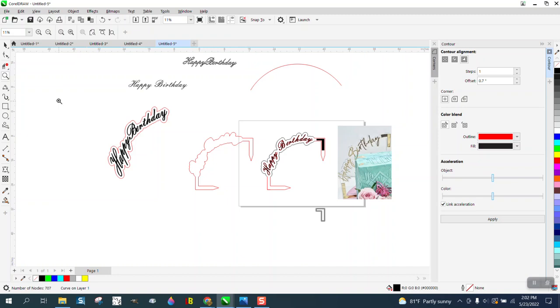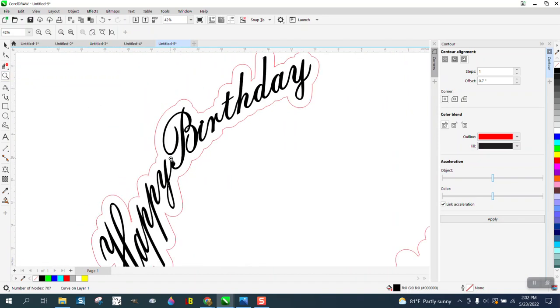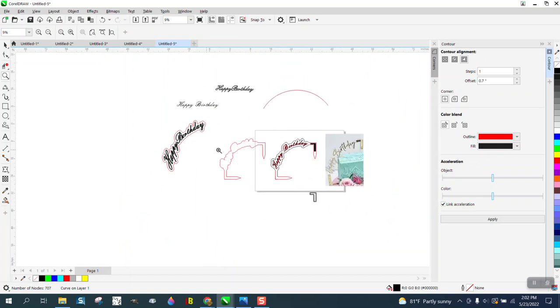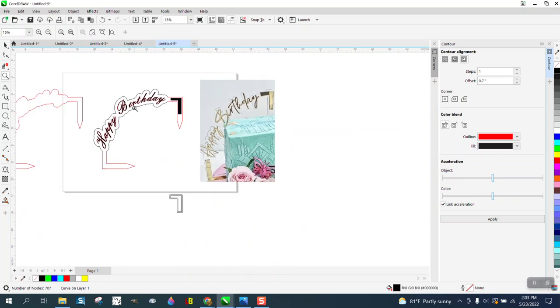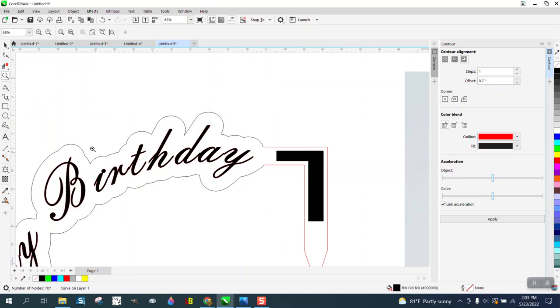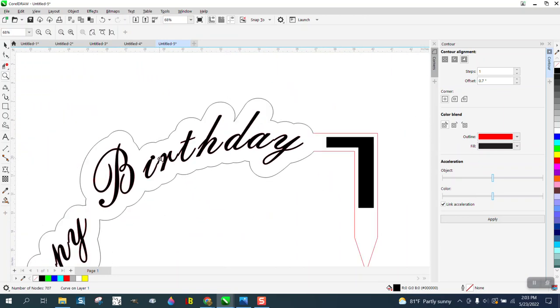I like it. I maybe would not have both the words connected, but it would be a lot easier because the gentleman wants to glue it on top of that clear acrylic. So it'd be a lot easier to glue if it was all one piece, or at least 2 pieces, instead of having individual letters to glue. I even made the dot, and like I said in the video before, I would clean up some of the joints before I did it.